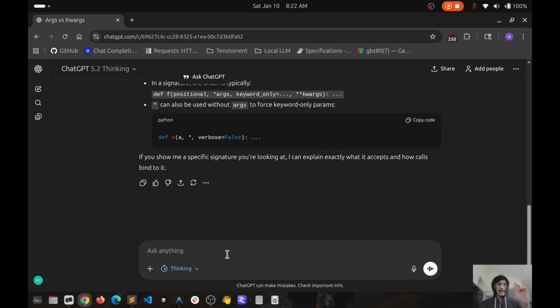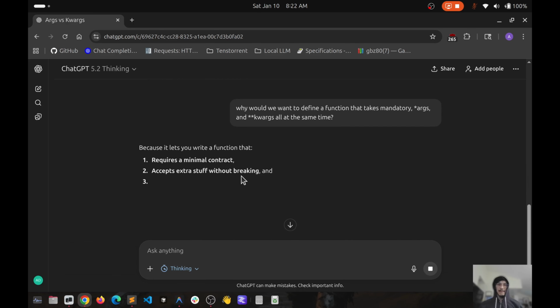Okay, so now the question is, why would we want to define a function that takes a mandatory argument, *args and **kwargs all at the same time?